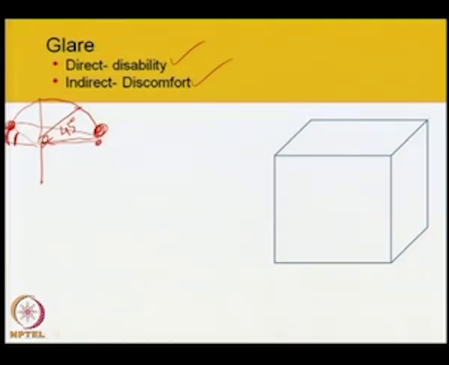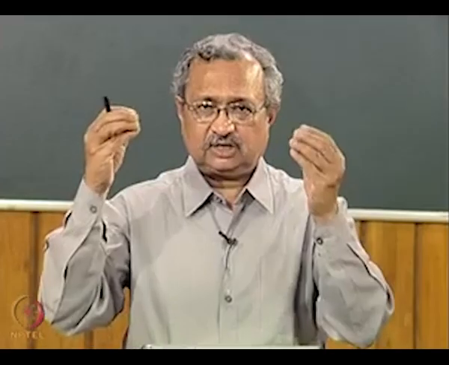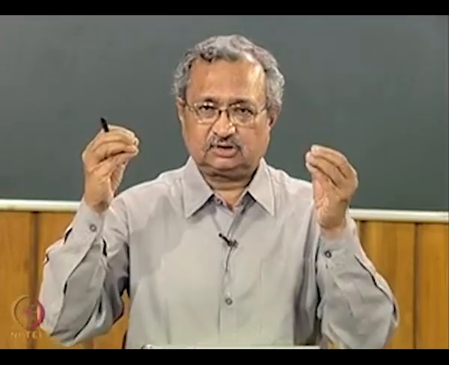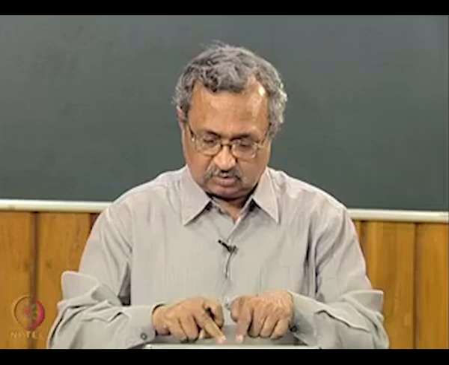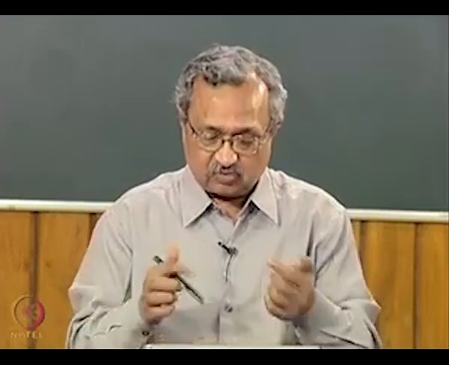Now, discomfort glare is also on both sides. If we keep some high intensity light source, it falls on the surface and then reflects to our eye, and it gives you that discomfort glare. This glare also increases or recedes depending on whether we use a matte finish or glossy finish surface. Obviously, with a matte finish it will be less.